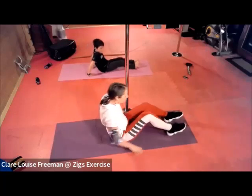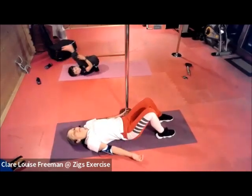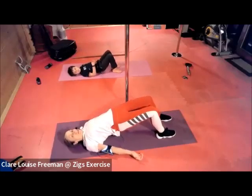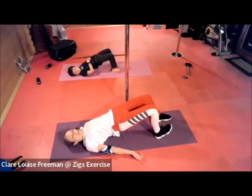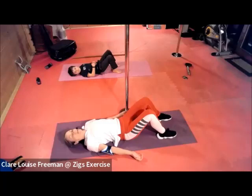Well done. Coming down onto our backs, and we're going to curl into a shoulder bridge. As you hold at the top, float your toes up on one side. Flatten your foot. Float your toes up on the other. Get your hips level, and then roll back down.